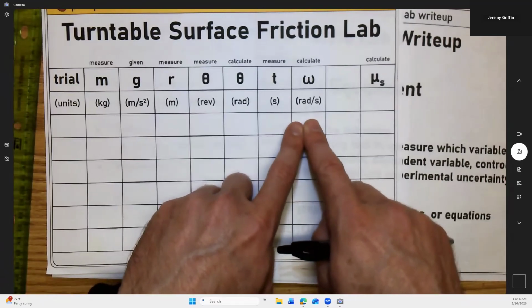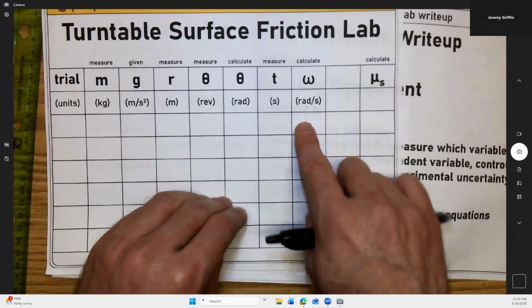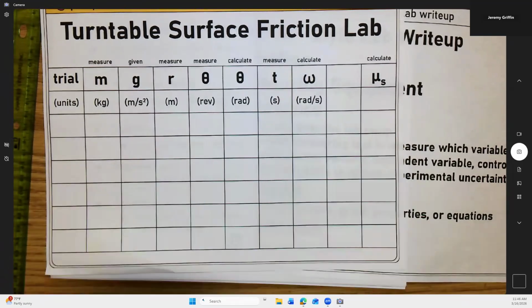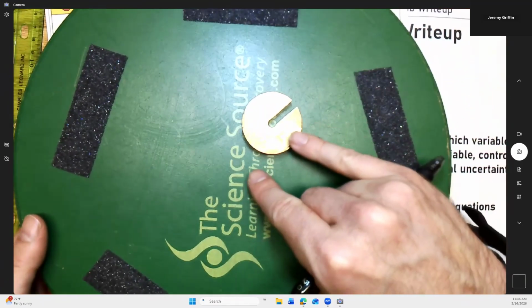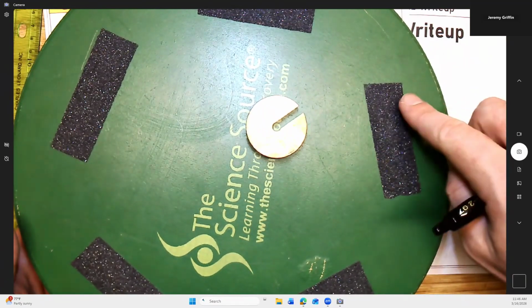And how fast your turntable is rotating at the point that it breaks friction and slides off has something to do with this coefficient of friction. But so does the radius. So here, go back to some more trials. Okay, so this is parked really close to the center. Maybe not exactly the center, but offset by a couple centimeters. Do you have to spin it really, really fast or not fast at all for it to break off?